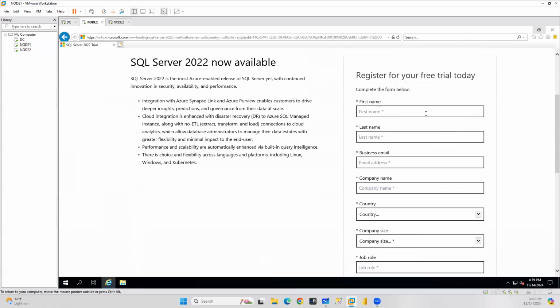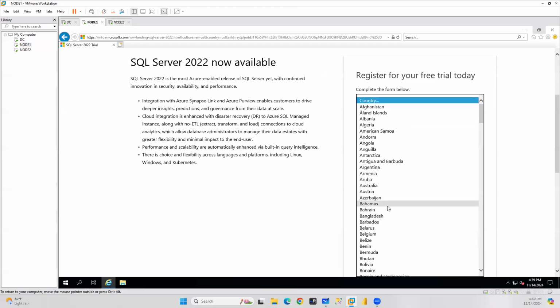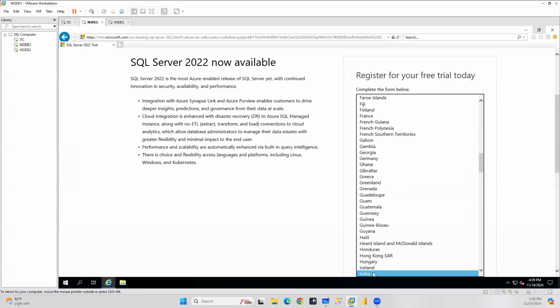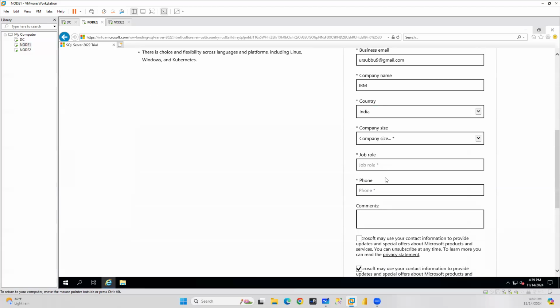Provide once again. Business email, subbu9@gmail.com. IBM, India, 1000 plus, DBA role.